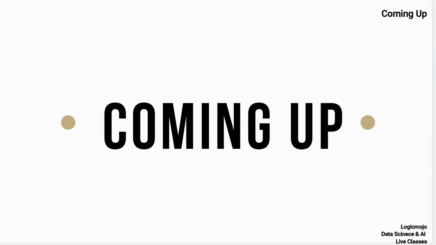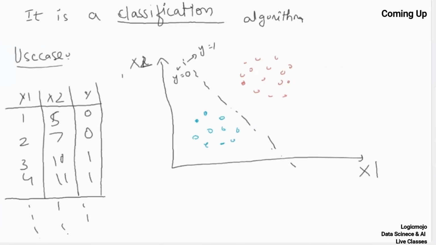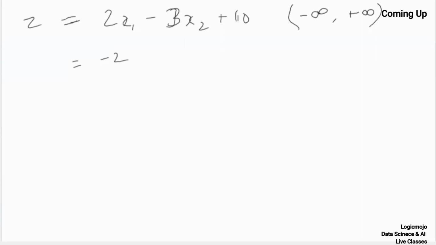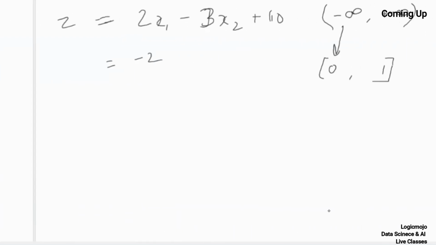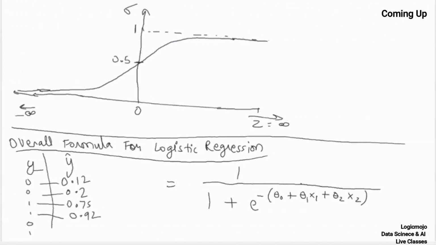Okay, guys. So today we'll go through logistic regression. Now the use case of this. This line will be called z equal to 0. So how do I convert that? I want a formula which converts this to probability. That formula is known as sigmoid. So the aim of logistic regression, again, is to find the optimal values of theta 0, theta 1, and theta 2. These are called model parameters. So this is the formula for logistic regression, which is sigmoid of linear regression.